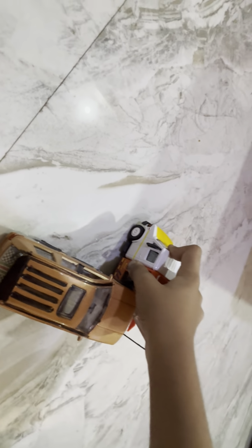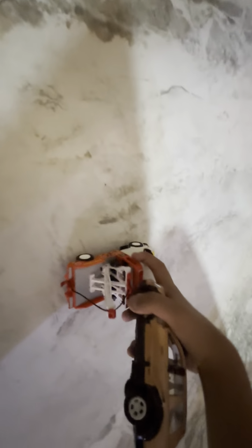Why is it turning? You need to do it a little down. Its bumper is touching down. Look. Let's do it. Now it's fine. Now let's go. Oh no. Wait. Let me get them here.